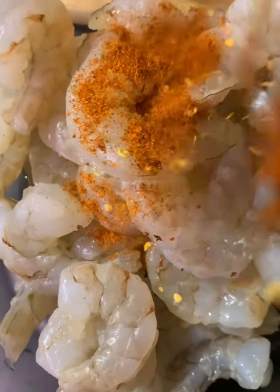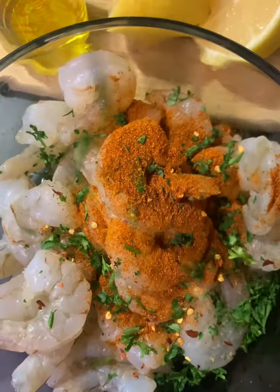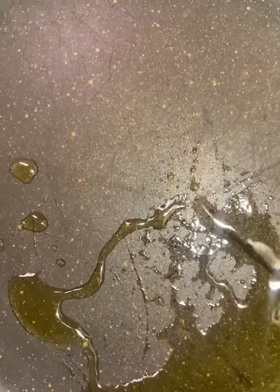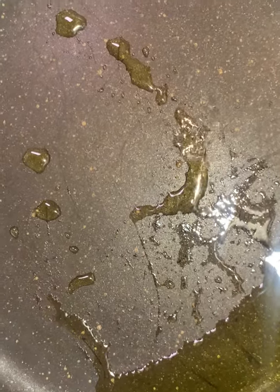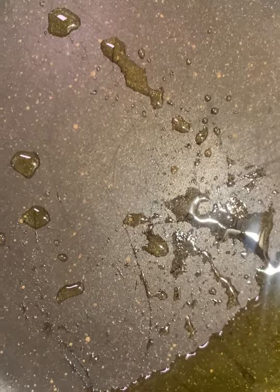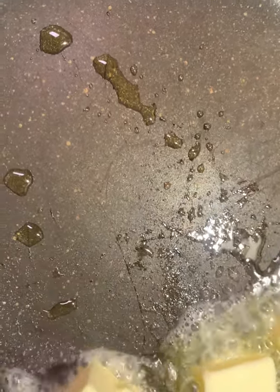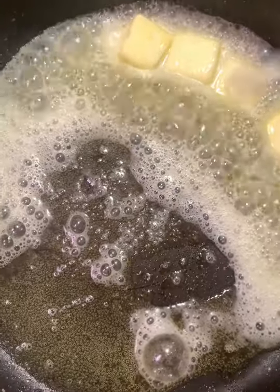So here are all my ingredients that I need. Next step, we're going to season our shrimp while we heat up our pan. The pan should be heating up on, I want to say, medium to high heat. And then we're going to add our olive oil to the pan because we're going to pretty much make our sauce and add the raw shrimp to the scampi sauce. So we want to add about 4 tablespoons of butter to the olive oil. Get that in there. The next step, we're going to add some garlic.